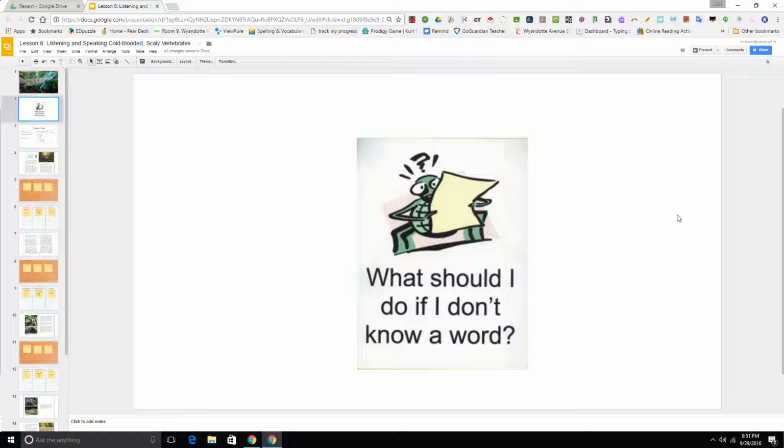So, let me talk about making a prediction. You know that when you find a word in the text, you can look for clues near the word. So you can find the words that you know around the unknown word. You can look at other words in the sentence. You can look at words near the unknown word to give you clues. And you also know lots of ways of breaking words apart into smaller pieces. So you can look for a root word maybe. Those are all things we're going to be practicing today.